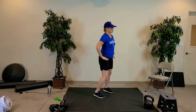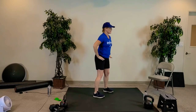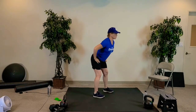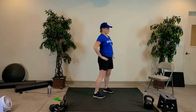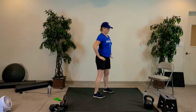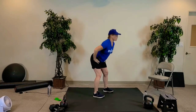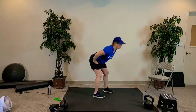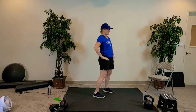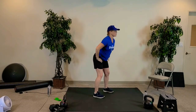Good. Hinges. Just push those hips back. Initiate the movement at the hip. So the butt goes back first. The head does not drop first. The head is a rider here on the hinge. Notice if you're breathing just through your mouth already, or can you control that movement and focus the breath through the nose.